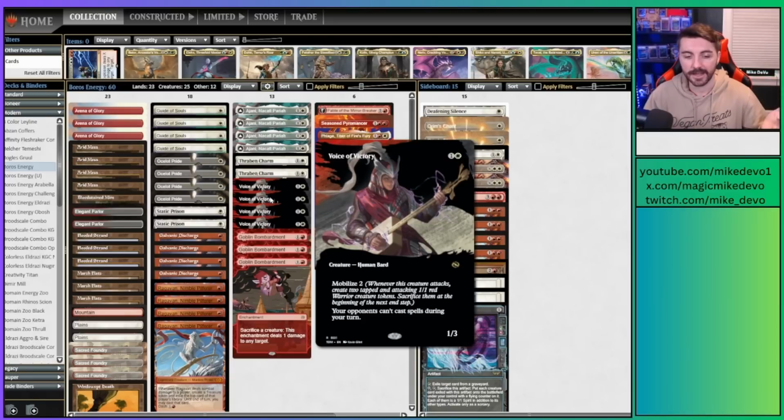Voice of Victory has Mobilize 2, so when it attacks, it makes two 1/1s. We have to sacrifice them at our end step, but that's not the biggest deal. And then also it says your opponents can't cast spells during your turn. So it's basically like the Fairy Time Raveler on a creature.